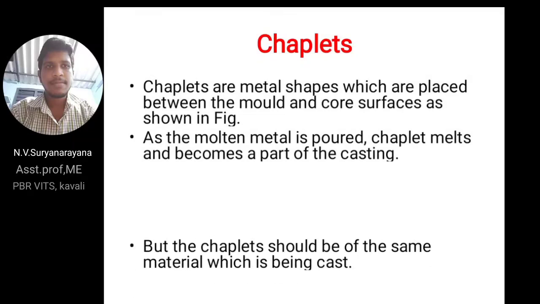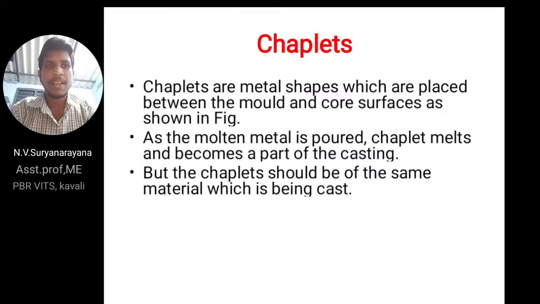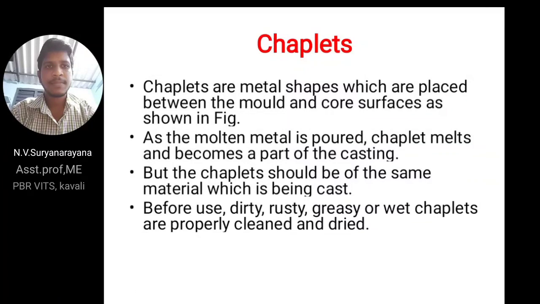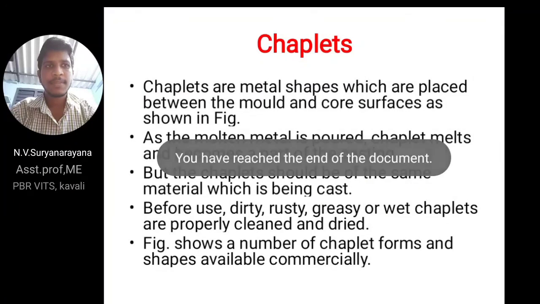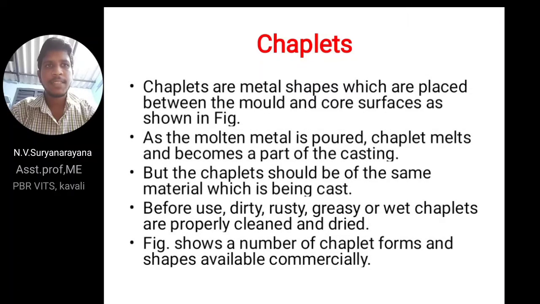But the chaplets should be of the same material which is being cast. We are making the casting based on one material, and the chaplet material is also similar to the casting material. Why? Because after the molten metal is poured, the chaplet also melts along with the casting part. Before use, dirty, rusty, greasy or wet chaplets are properly cleaned and dried. This is about chaplets.